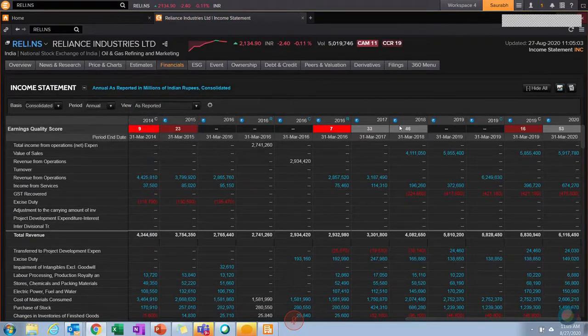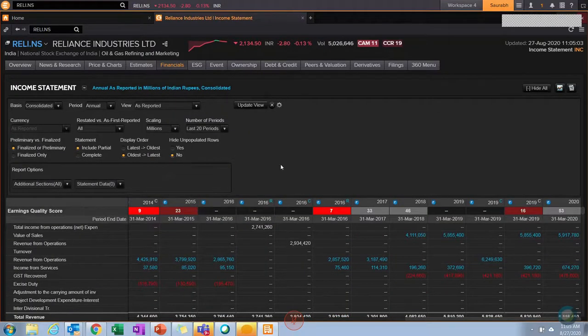Right. So within the income statement, this is probably a fairly familiar view to you, given that this is mostly the bread and butter. Anyone who's looking at any company will likely look at this page first. In terms of the settings that you can adjust to view this, it's fairly straightforward. I think you would have seen it before, in as far as toggling between the as-reported and standardized views, as well as the periodicity between annual, quarterly, mixed, TTM, etc., as well as the parent and consolidated view.